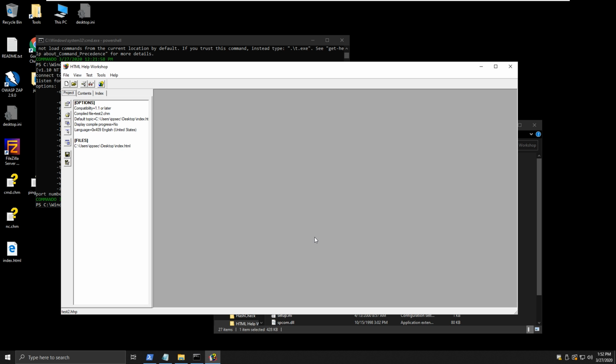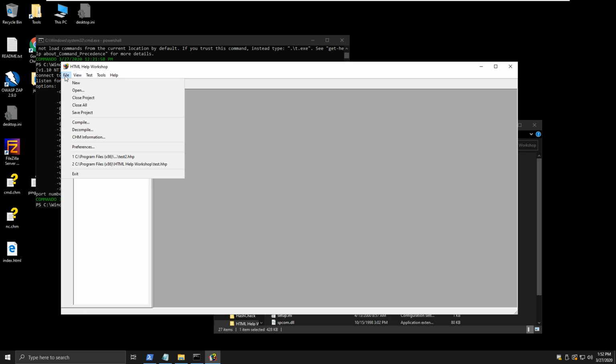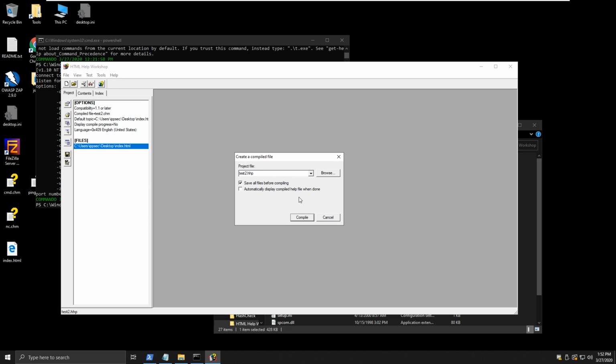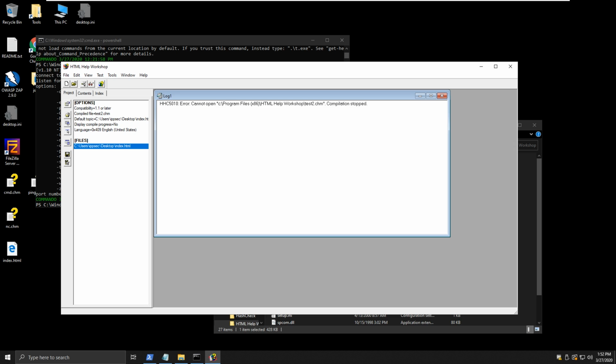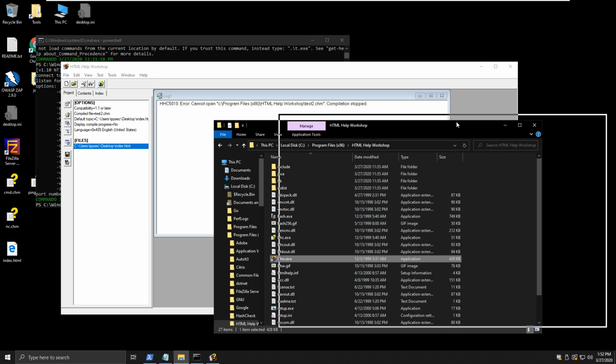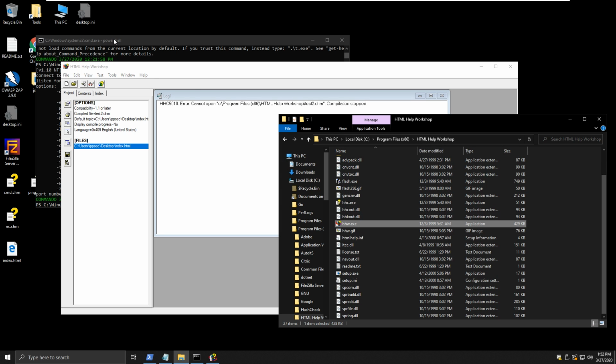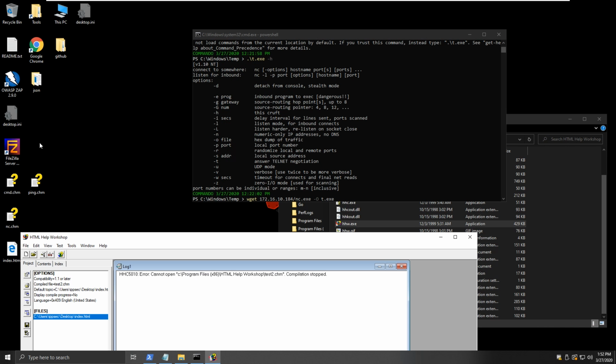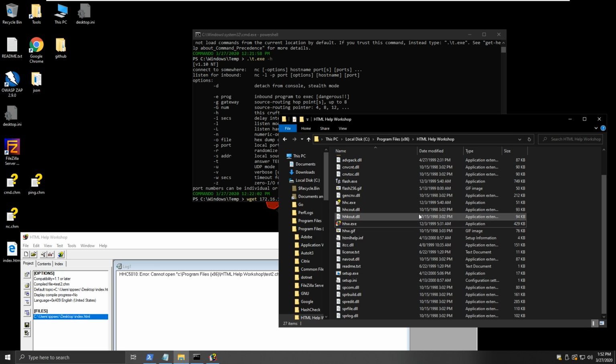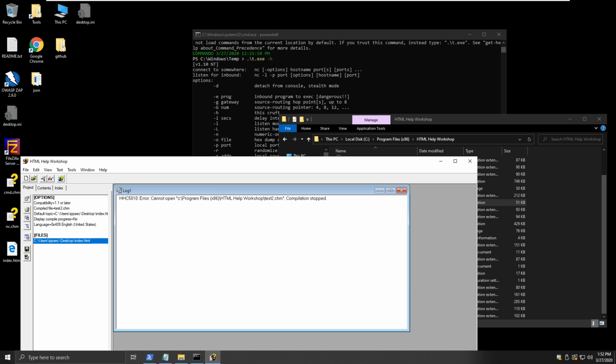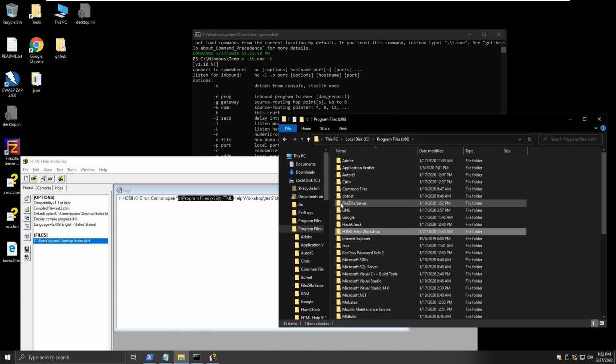That's what we want. Finish. Okay. File, compile. Save all. Display. Cannot open. Test2. Where is this file? Yeah, I can't open it because it doesn't exist.